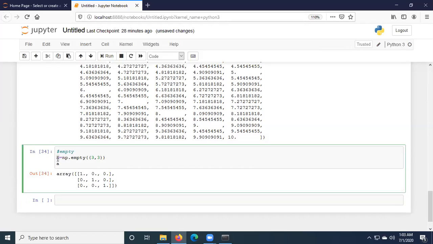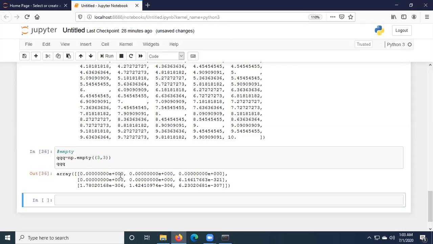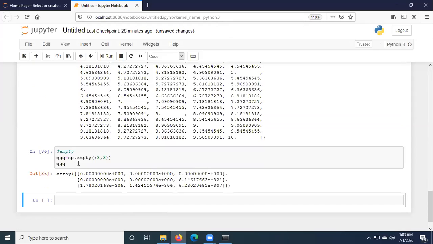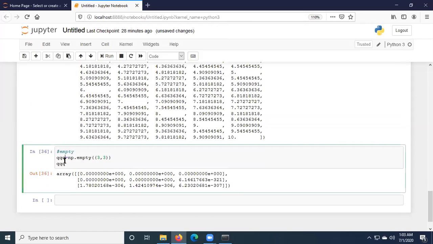So again, I'm going to execute this one, like array name. Okay, check out. Now it is showing properly because I think that name was previously used. That's why it was showing that. But now it is giving output correctly. Check out here. The output is which one? Garbage value.